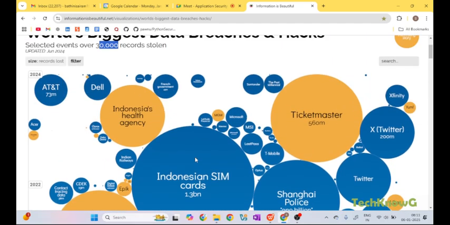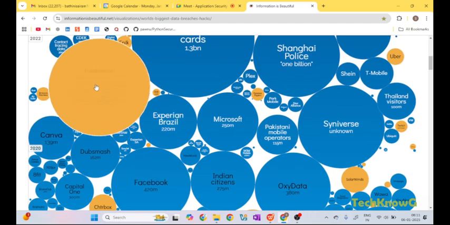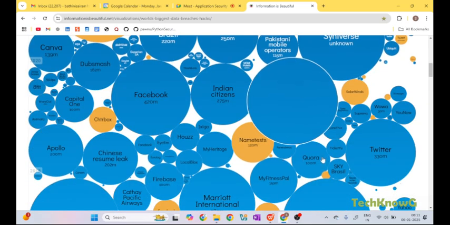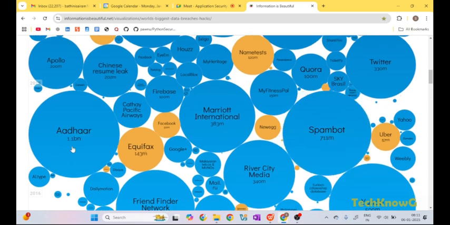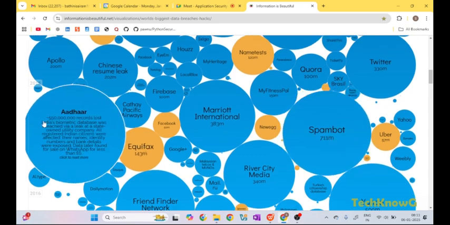Hackers are stealing data from big companies to small companies. You can see Facebook also. Even Aadhaar lost data, 1.1 billion records.